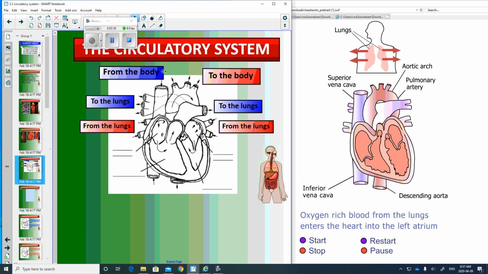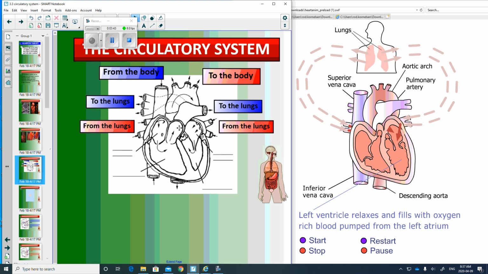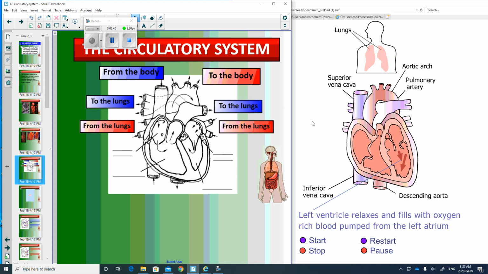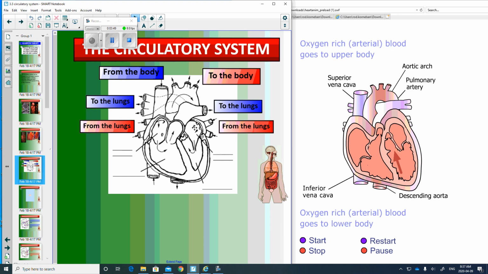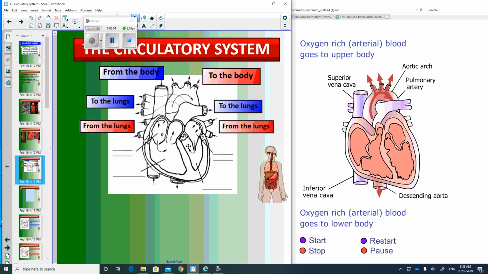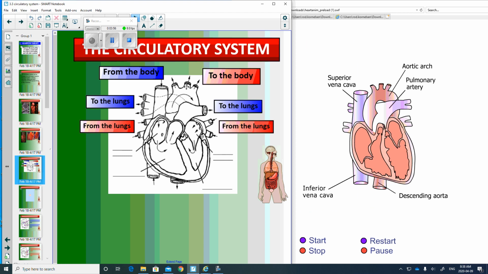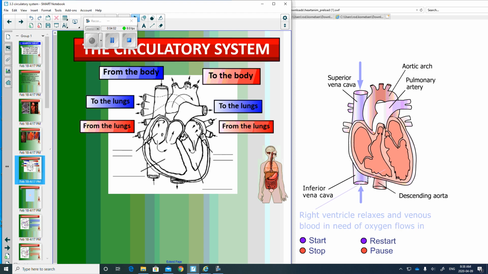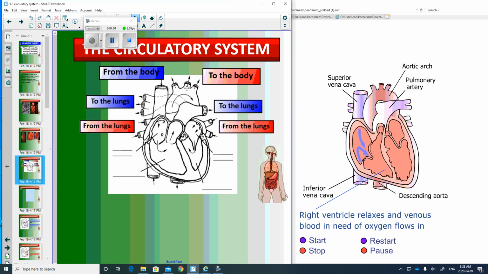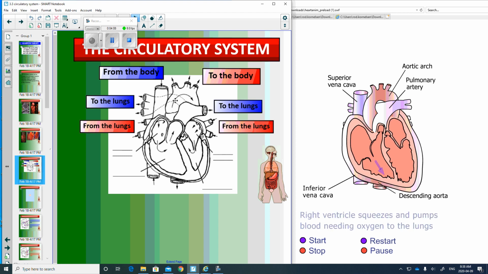So one more time. Vena cava, right atrium, right ventricle to the lungs, comes back from the lungs loaded with oxygen, left atrium, left ventricle, and up the aorta to the rest of the body. Now there's a reason this aortic arch has 3 branches off of it. Take a guess. Time's up. 1 goes to your head and 1 goes to each arm.